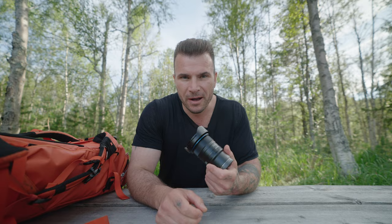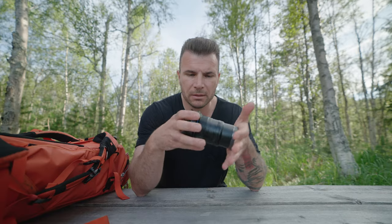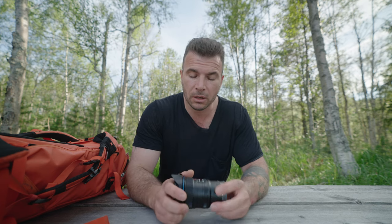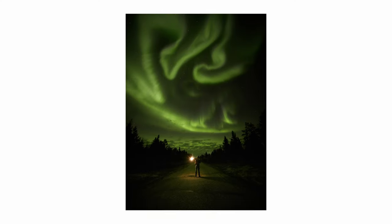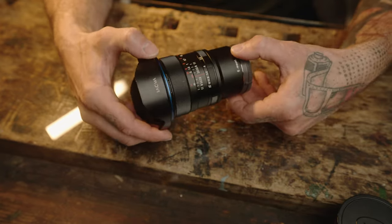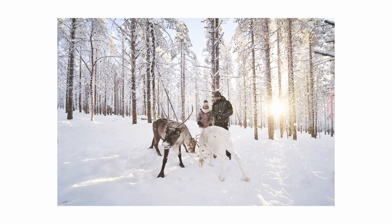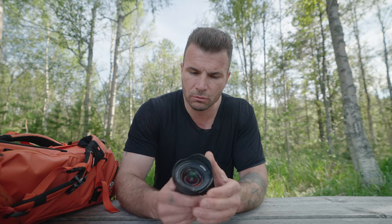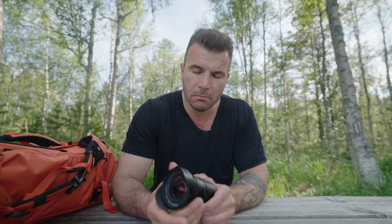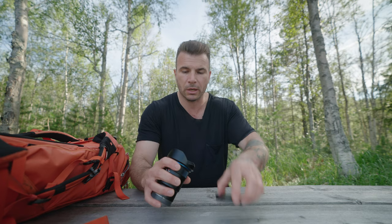My favorite lens for astrophotography, landscapes, and northern lights — the Laowa 12mm zero-D. Apparently no distortion, but honestly if you get close enough to anything with a 12mm lens, it's gonna get distorted. Full metal cased body, it is built like a tank, an absolute tank. It can take filter threads. The only annoying part is that if you knock the lens hood out of place, because it's so wide, you can get the edges into the picture, so always make sure that's turned correctly. Manual focus, which is fine because at 12mm you're fitting as much into the view as possible — set that to infinity and you're off.